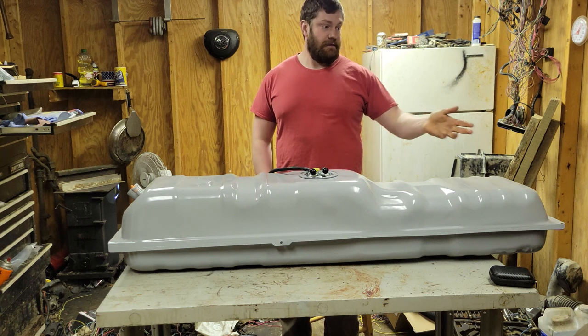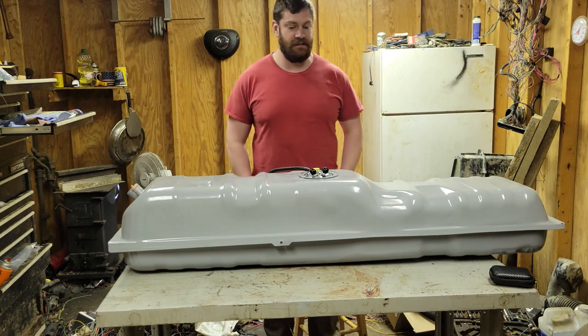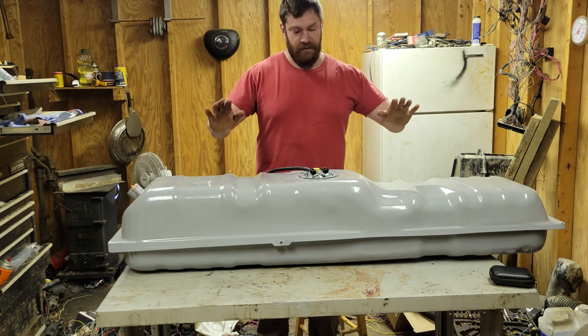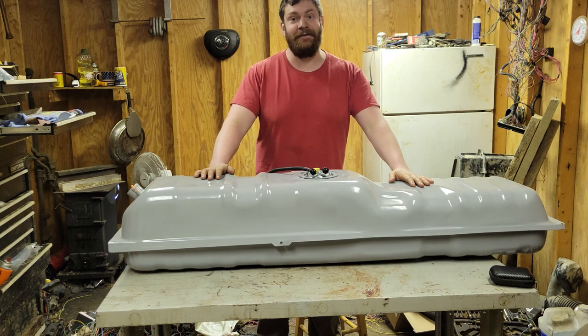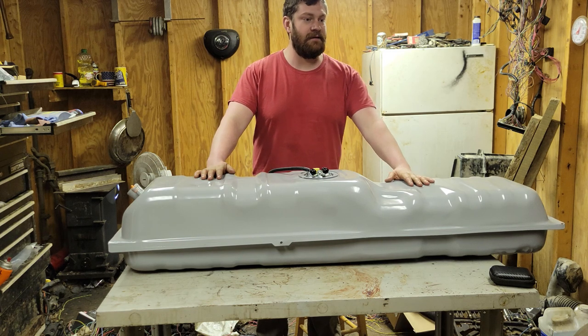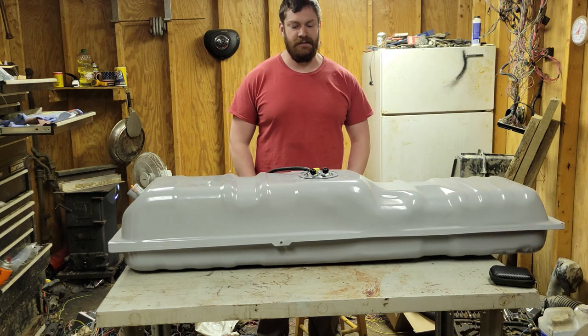I will actually clean up the seats that I have sitting over here that are going in this thing temporarily, but I'm going to go ahead and bring them up here, and we're going to get them sucked out, because they have been in the barn, and they are not good. I can tell you that. So, get them cleaned up. They'll be in the truck for at least a little bit before I can get the other ones.